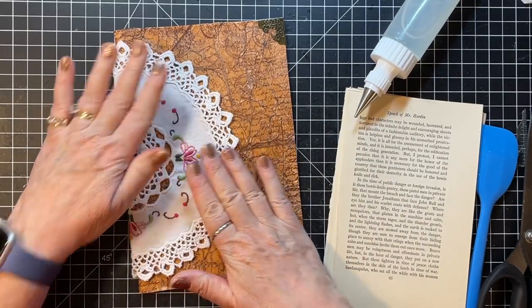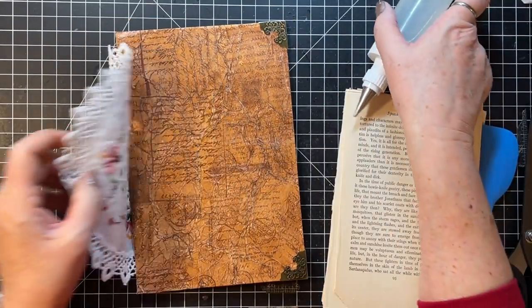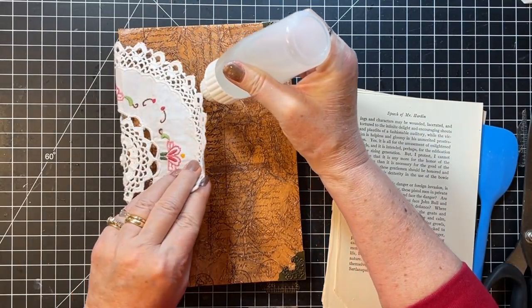we ate really well. Okay, I'm going to do this side and then I'm going to come back and kind of make sure I got the edges pretty well.